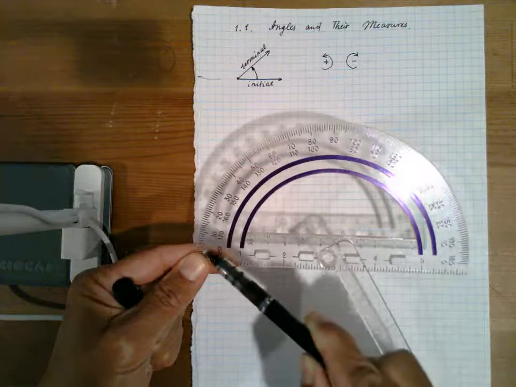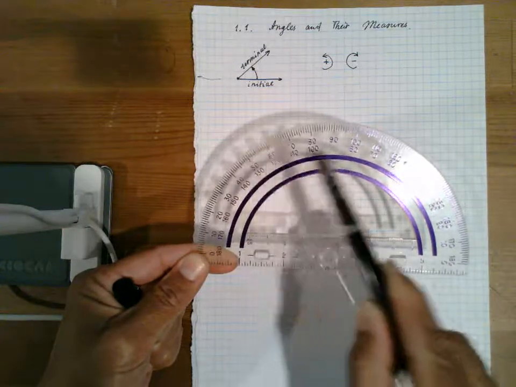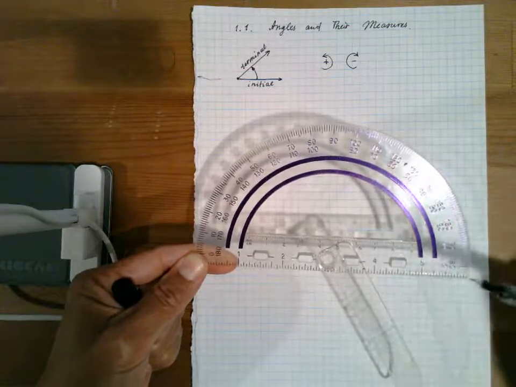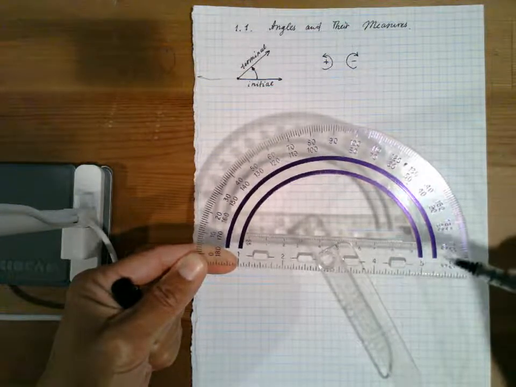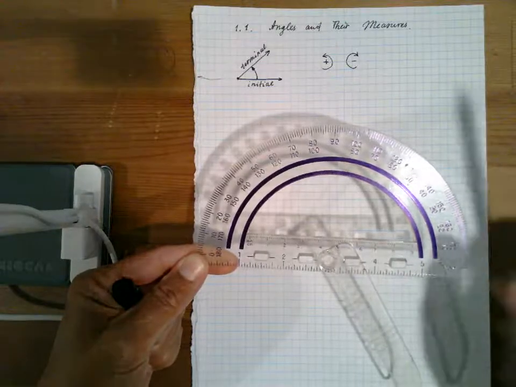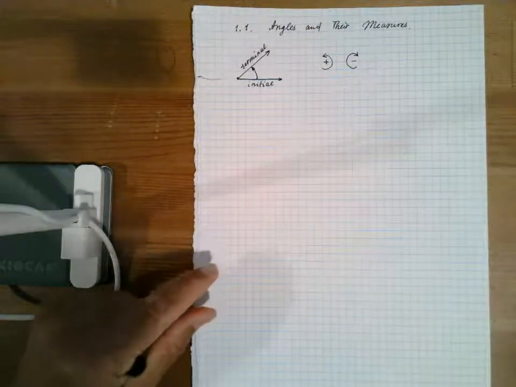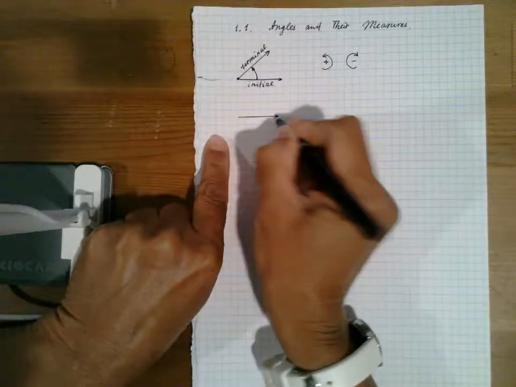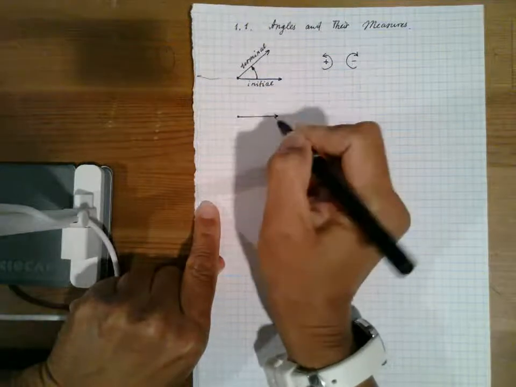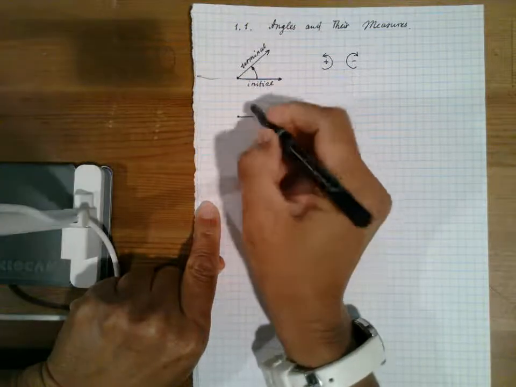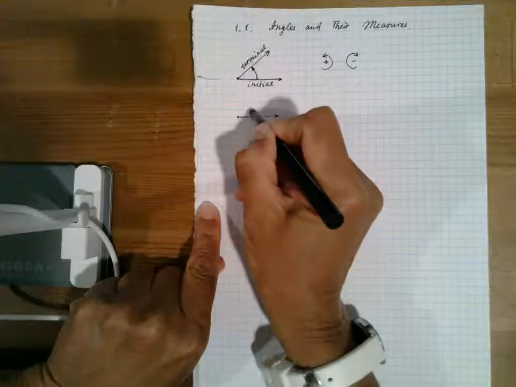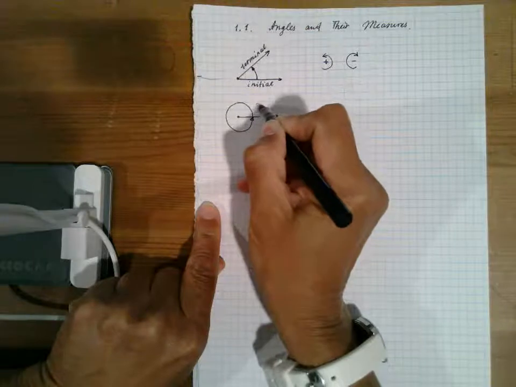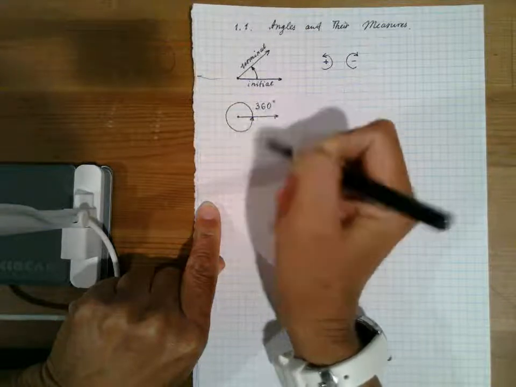And each degree is going to be like a little part of this circle. Well, if we draw a whole circle, we're going to have two 180 degree pieces, which is going to make up 360 degrees. I'm going to draw this angle. The angle of 360 degrees is going to look like this. It's going to have just one side, which is the initial side and terminal side at the same time. And we are going to measure it starting here and ending here. So this is going to be a 360 degree angle.